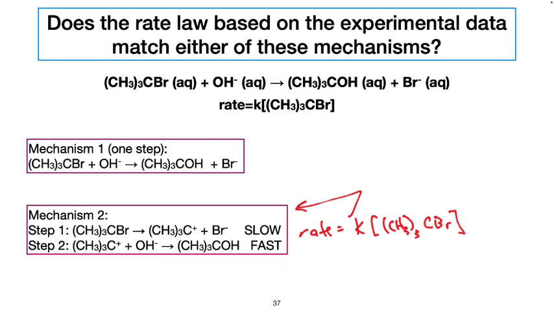Okay? So what we're trying to do is reconcile 2 pieces of information. Or 2 ways to get to a piece of information. The piece of information we want is the rate law. We can figure it out by looking at a mechanism and saying the slowest step is going to dictate the rate of my reaction. Or I can look at it from experimental data. Okay? And ultimately, those 2 sources had better come to the exact same conclusion.